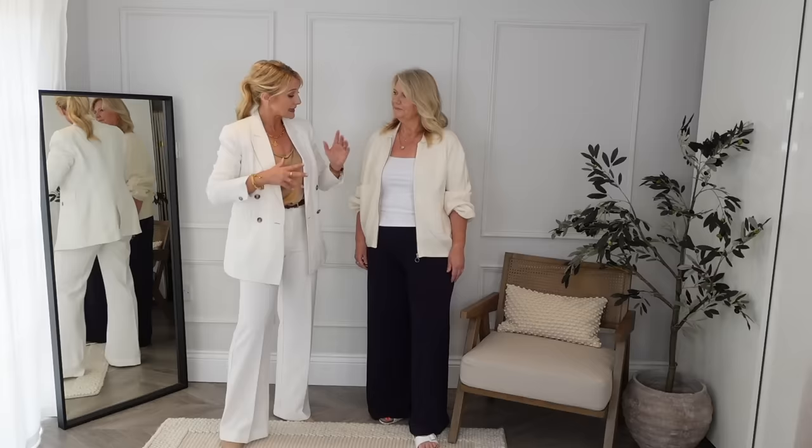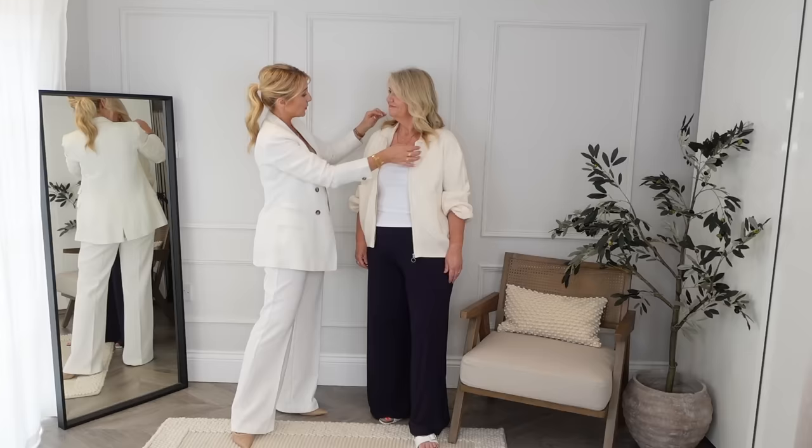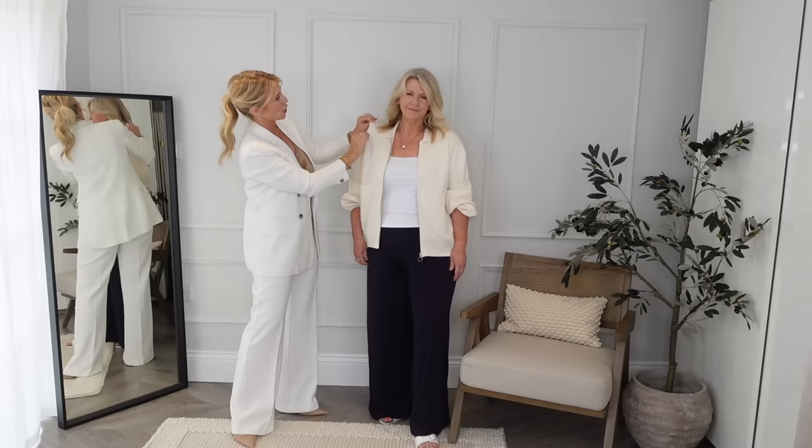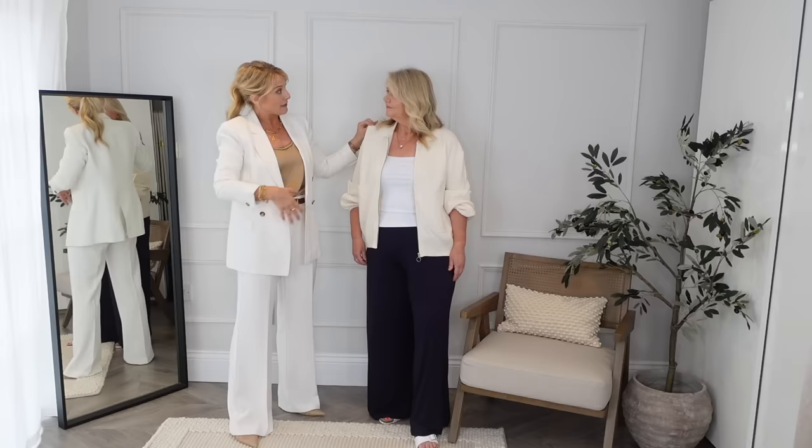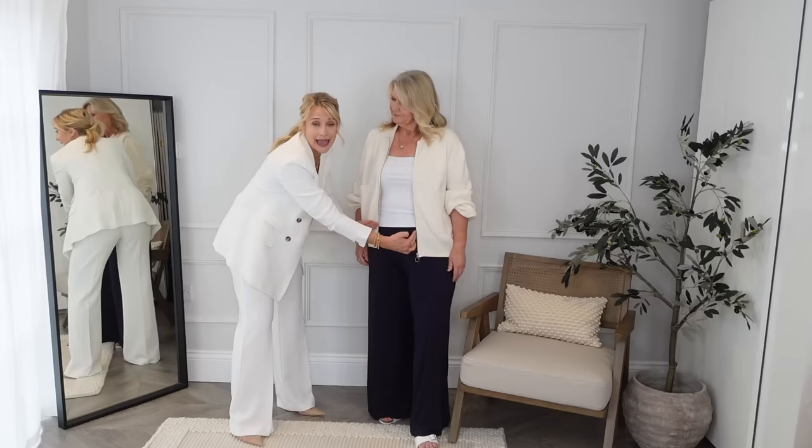So we've broadened you out here, and it's very subtle. We've just got a collar going on. We haven't even got shoulder pads. So if we wanted to add even more structure, we would just put a little bit of a shoulder pad like that, okay? And then that shoulder pad would match the bottom of the trousers and would probably make you look even more slender around that midsection. But she's got the zips going down here, which is halving that stomach area up. So just literally dividing the stomach.